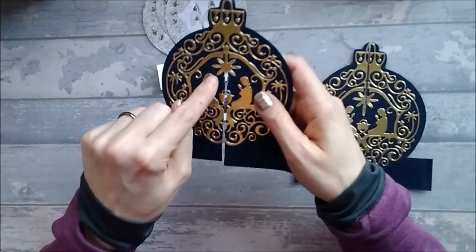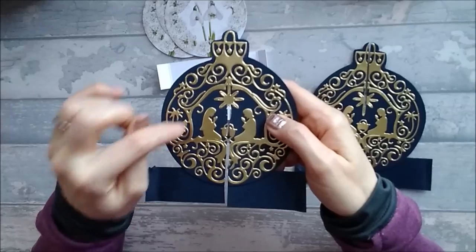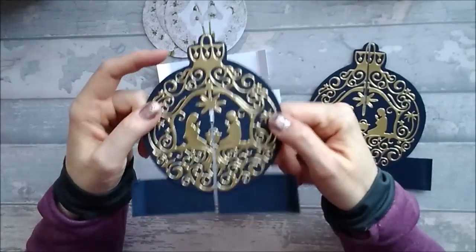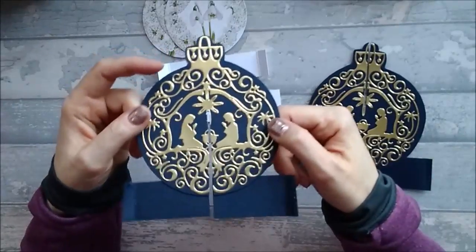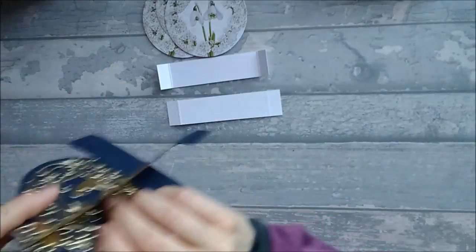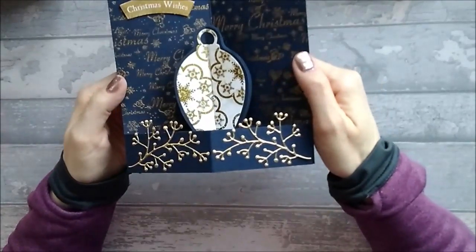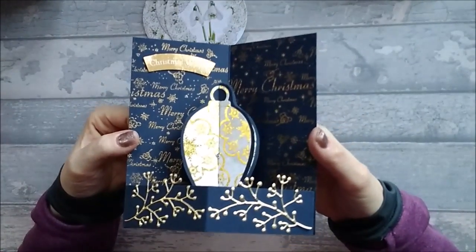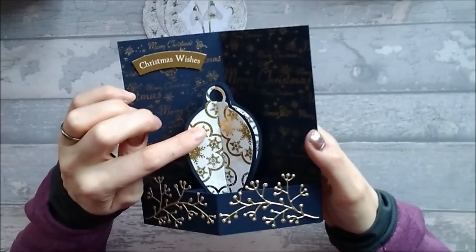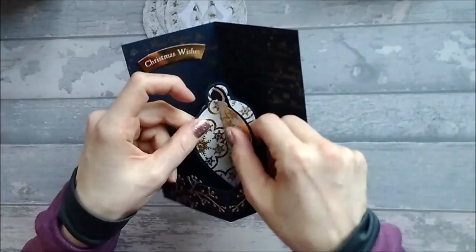Now, if I hadn't put this blue backing card on, then this die cut would not be standing up. It would be a shambles, okay? So you have to have something to strengthen your middle die cut topper, or whatever it is you're putting in the middle. That's what I did for this one. Now, if you don't want to do a delicate die cut like that and you're going to do a more solid die cut, which is what I did for this one, I cut it out of pattern paper. Again, this pattern paper is not going to be strong enough to hold itself up because it's only 200 GSM. So two of them stuck together is not that thick.